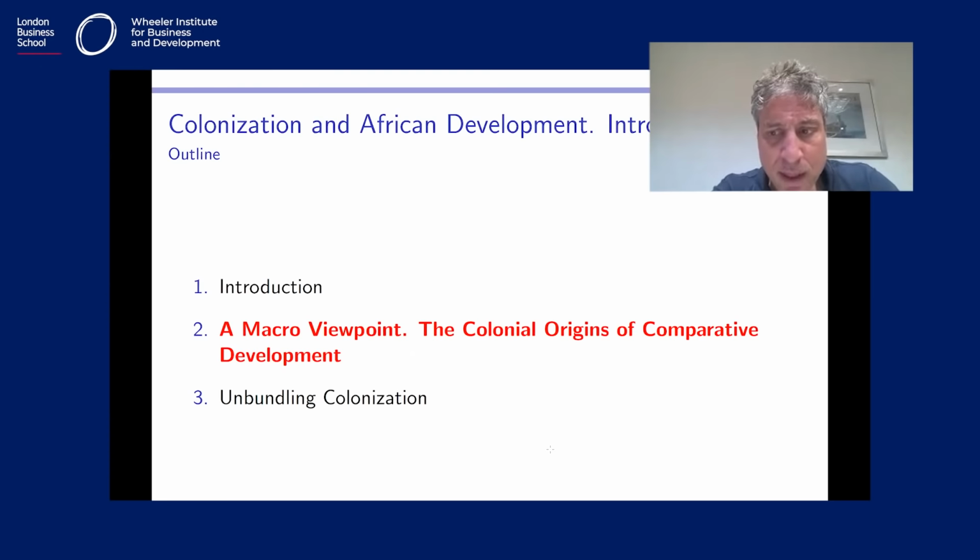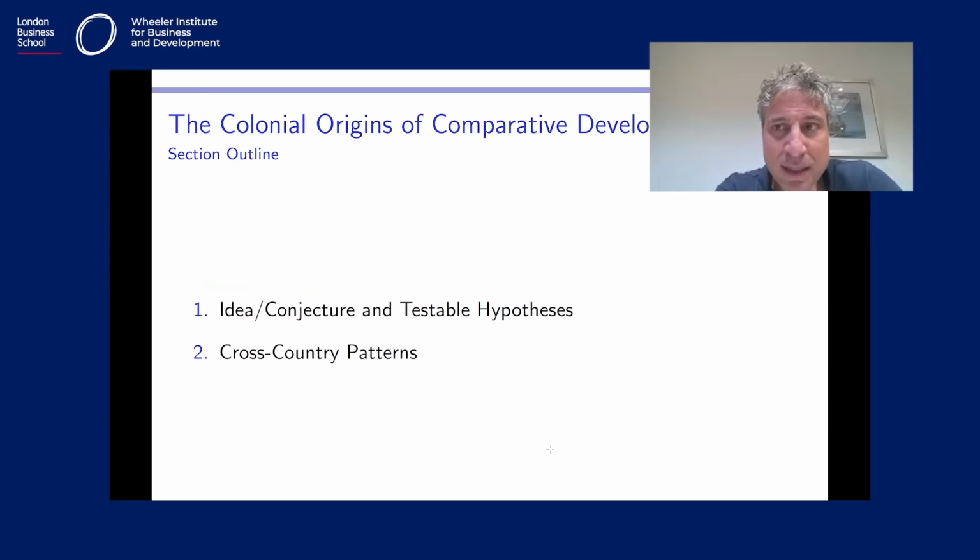So let me now take 5 minutes, or perhaps 7 minutes, and discuss an extremely influential conjecture put forward by Acemoglu, Johnson, and Robinson, I would say now 20 years ago, that in some sense, alongside the work of La Porta, Lopez-de-Silanes, Shleifer, and Vishny, set the seeds and put fertilizer, if you like, to a younger generation of economists that took those ideas into a much more micro and causal identification viewpoint.